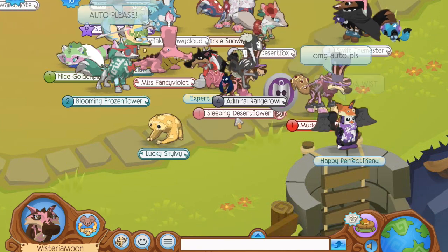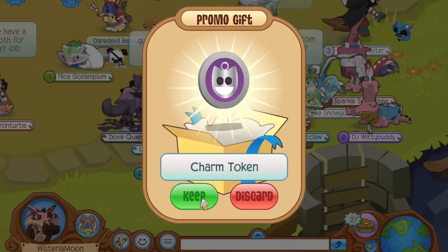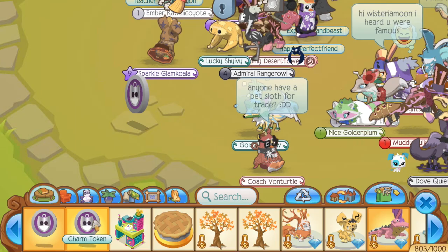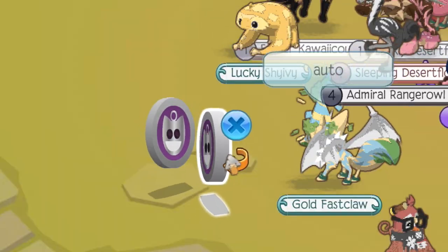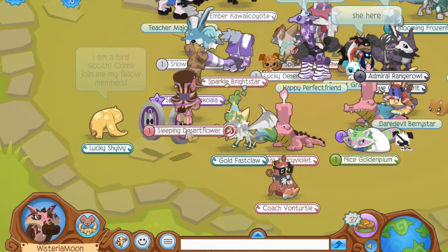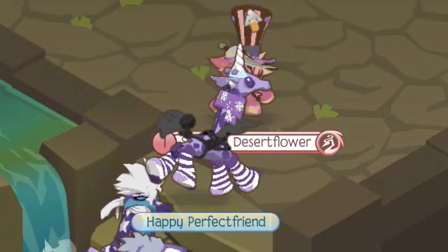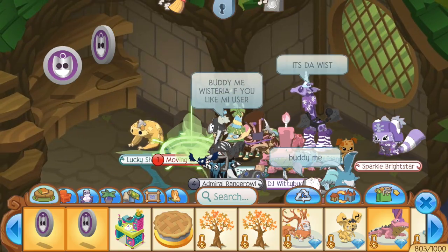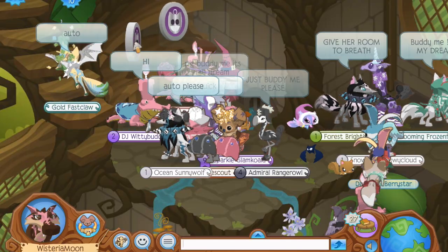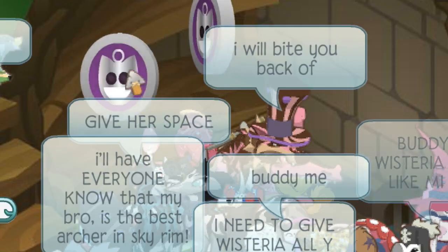This promo item comes with the charm bracelet set. Now redeeming the code from the first charm locket box — and, well, it turns out both boxes actually have the same promo item: these super creepy charm tokens. I was definitely expecting two different promo items, but I guess they're the same. Coins are now officially an Animal Jam promo item — superb stuff. Hopefully I'll be able to sleep at night despite having these in my Animal Jam den. The main reason they're so unsettling is their weird three-dimensional look, which is a huge contrast from standard Animal Jam animation.